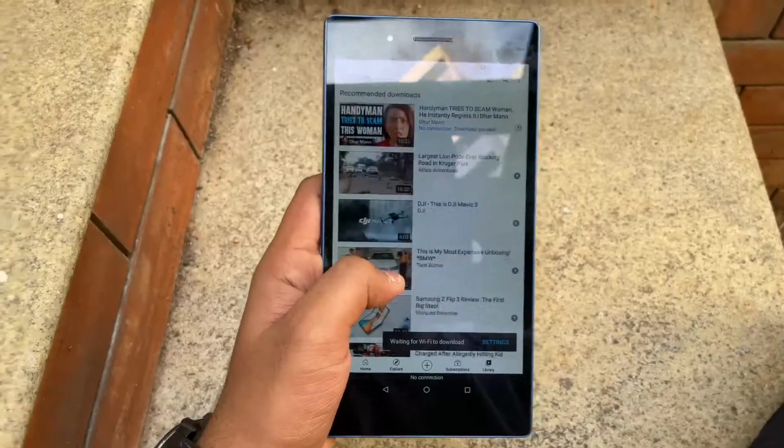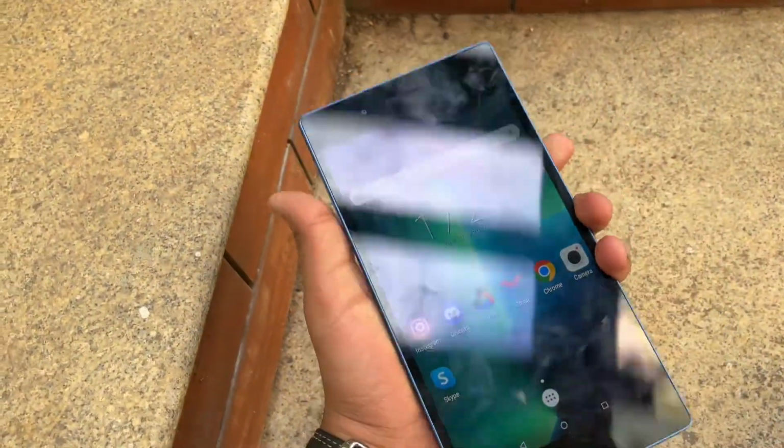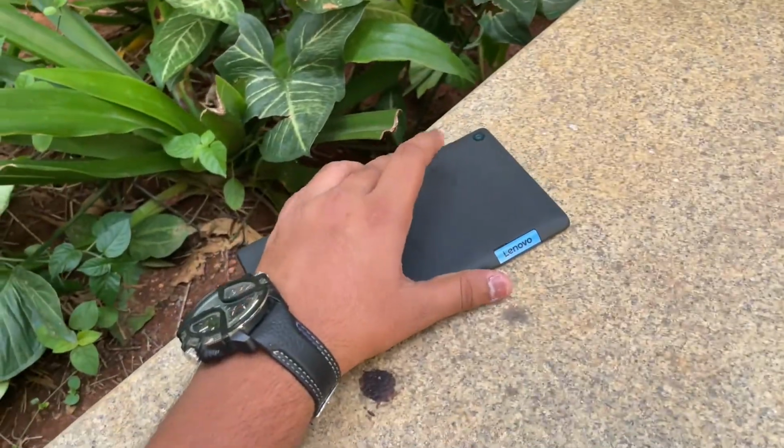Now, unfortunately, there is no Touch ID or Face ID. Remember, none of that technology existed in devices at that time, so this one doesn't have any of that. It just has a power button. You've got to use a pin, a passcode, or a pattern, which is fine. We've been using that a long time ago before Touch ID and Face ID came into devices. Still the basic standard pattern or pin code.